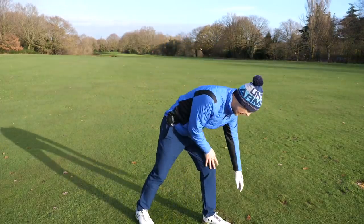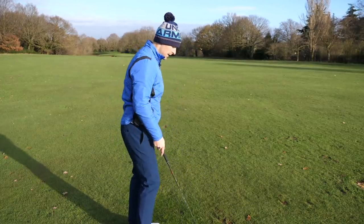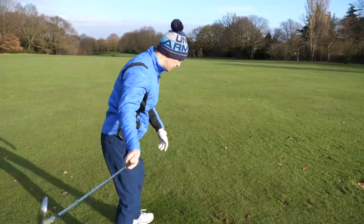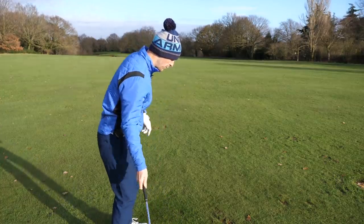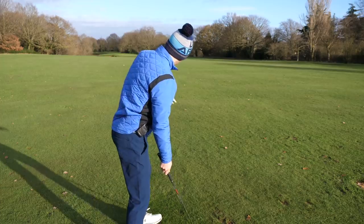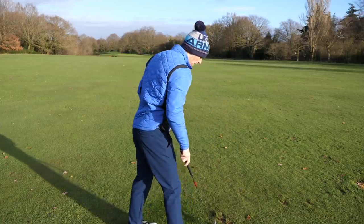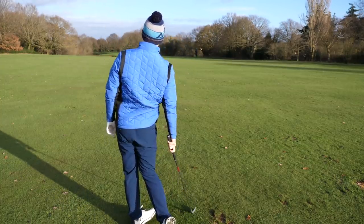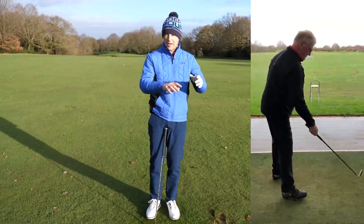Throw a few balls first of all. Now, some of you out there are going to be left-handed playing golf, right-handed — just simply reverse the process. Then with one hand, do the same thing. Paint your box out there just a few yards in front, and just simply swing. The whole purpose of this is getting the body sequenced in the right way. Look at the difference in his swing already just with one hand — suddenly now we started to get this swinging through. We're not trying to play golf at this stage. All we're trying to do is imagine we're throwing the ball through that box there. Nothing more simple than that. Don't care about strike, don't care about anything else apart from getting the sensation of that swing just thrown down there. Now look at the difference — he's now getting a sequence, he's now getting the body working. It's a complete transformation.